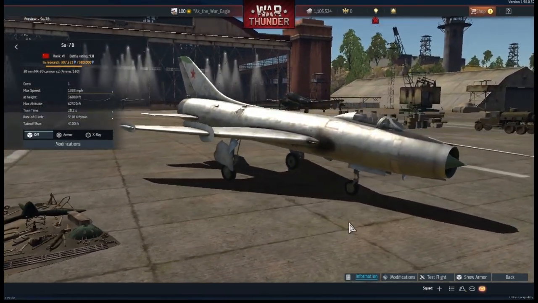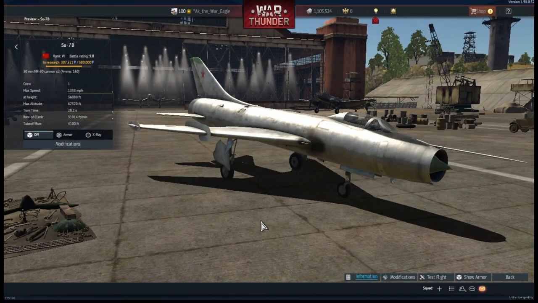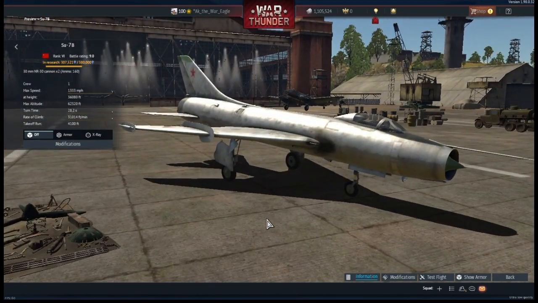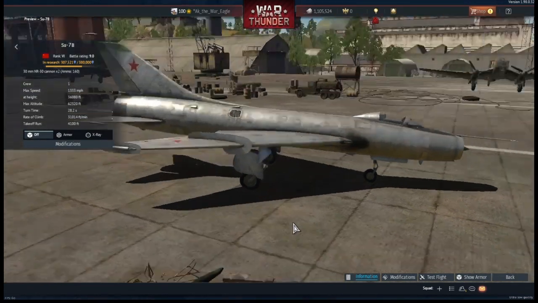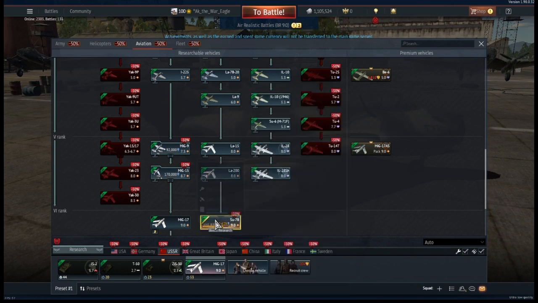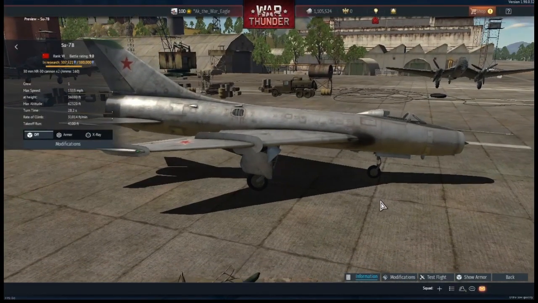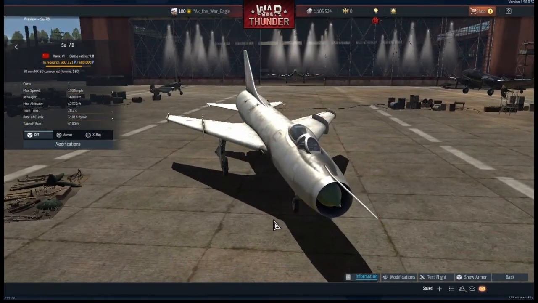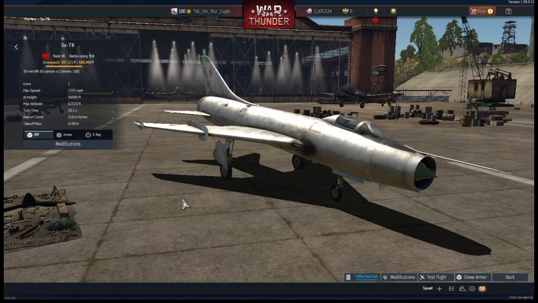Once again we are taking a look at the dev server, specifically for this video, the Su-7B, or the Sukhoi 7B, I should say. This aircraft currently sits at a battle rating of 9.0 in the Soviet tech tree, right behind the LA-200. Now, with that said, things are subject to change, and honestly, I got a feeling this aircraft might go up to probably 10.0, maybe. Or at the very least, 9.7. So let's take a look at the quick modifications for it.